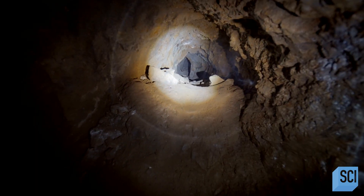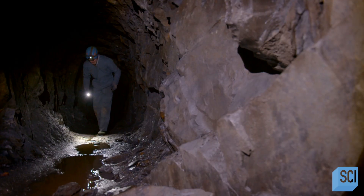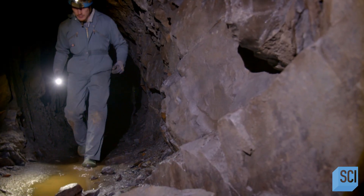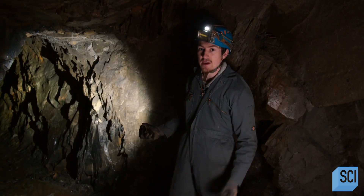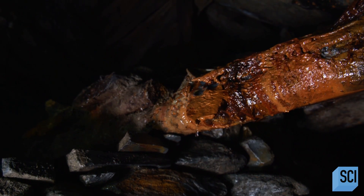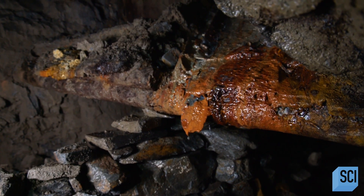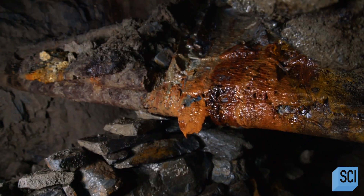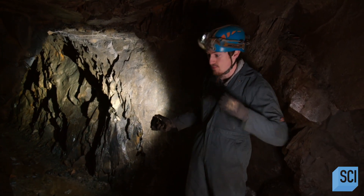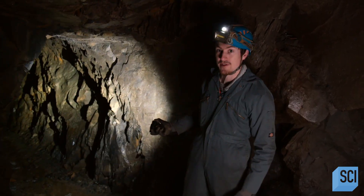My friends and I dug this out recently. It took us about three or four weeks to dig this particular adit open — pick and shovel work. The entrance to the adit had collapsed over the years. There was a weak, timber-braced entrance which had rotted away, and the soil and everything else had fallen in and completely barred entry. So we had to dig down through that collapse in order to break through into the solid rock level on the other side.